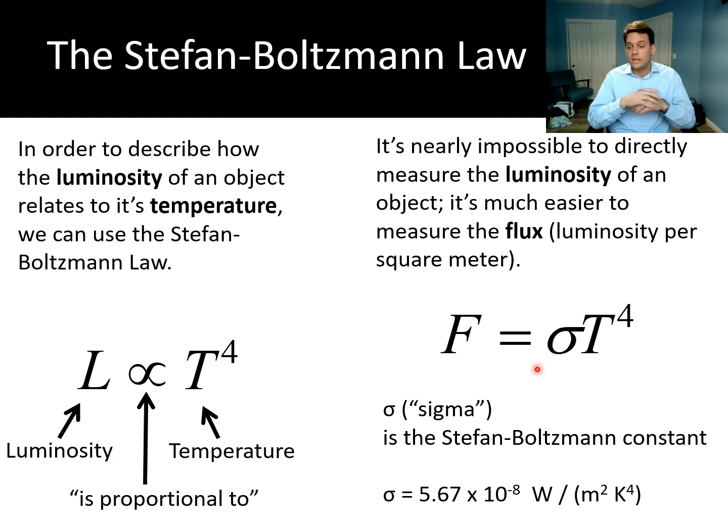And so, if I were to give you the temperature now of an object, say, you've got something at room temperature, 300 Kelvin, what's the flux of electromagnetic radiation it's giving off? You'd just be able to take your calculator, plug in the numbers, and you would immediately be able to calculate the flux. And that's great because, again, this is something that we can actually measure. Okay, we can't measure how much total energy is being given off by the sun, but we can measure how much energy is getting to us from the sun, in a square meter detector.